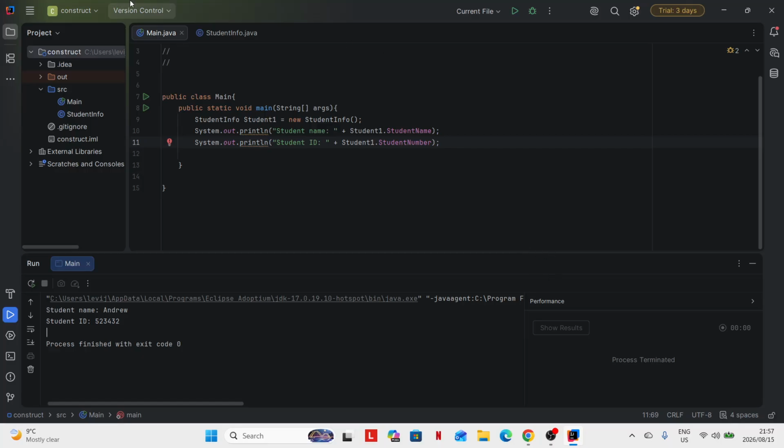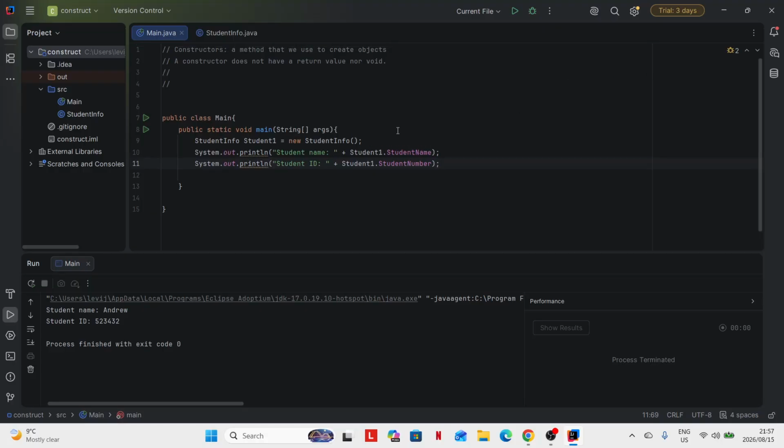So in short, a no argument constructor still gives us a bit of work. It doesn't give us that actual ease of access to initialize objects upon being created. That's why I just gave the definition of a method that we use to create objects. In the next video, we will be looking at parameterized constructors. So that will be the end of this video.